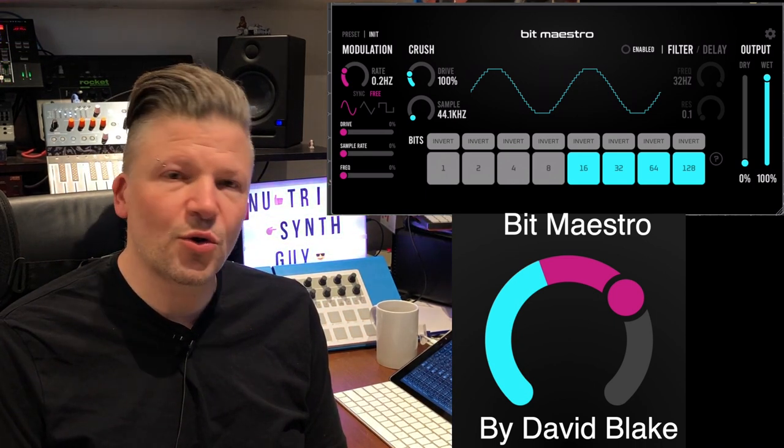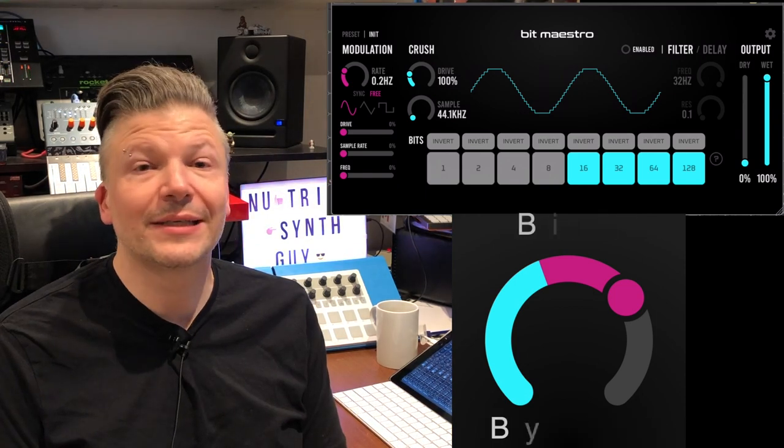I received a lot of questions lately about what is the best iOS plugin for this and that. Some people are asking the best reverb, the best EQ, the best compressor. I will do a video about it, but it's hard to say what's the best because the real question is, what do you want to do with these plugins? The best compressor for me for a kick drum in a specific song might not be the best compressor for you in a rock song on a guitar.